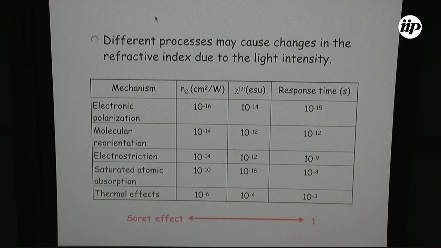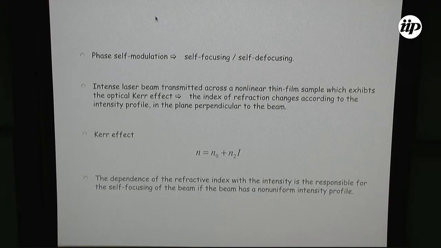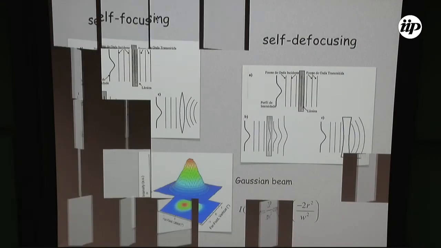So as we are interested in the electronic polarization of our medium, we need to access times of femtoseconds. So we have to have a tool that will be able to probe our sample in this time scale, femtoseconds. So a pulse laser will be necessary to investigate the polarization of the ferrofluids. Well, so I think I told you this already.